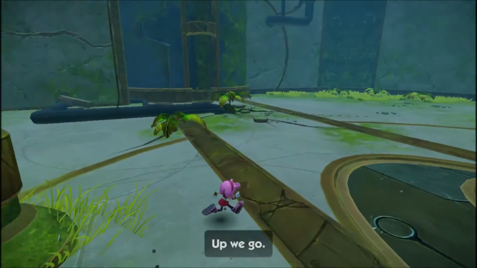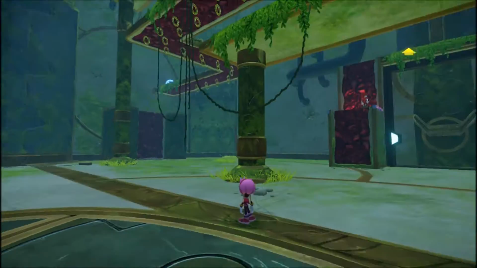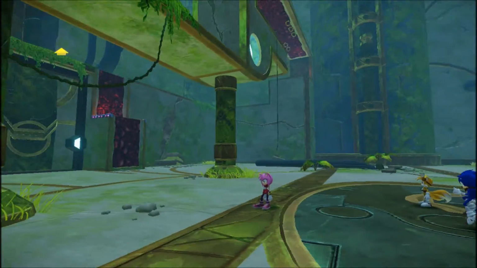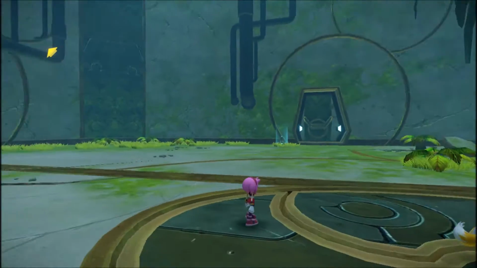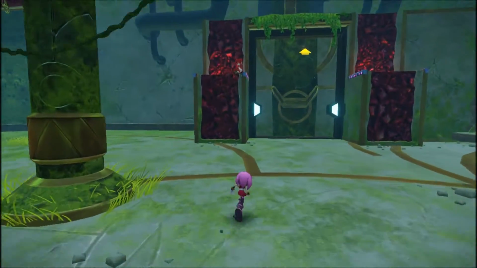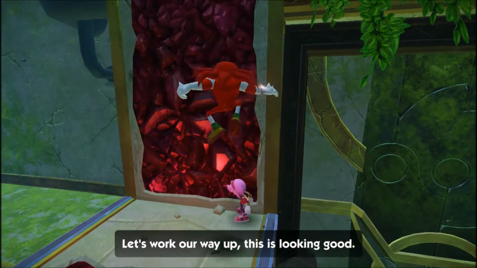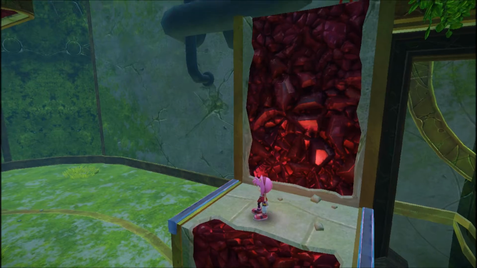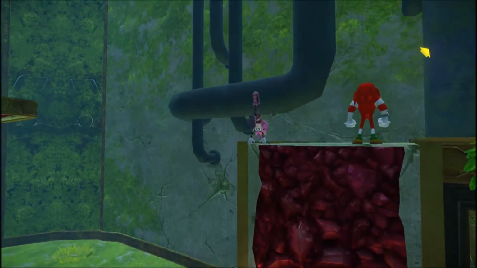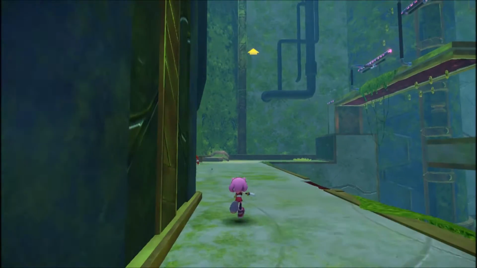Wait. Yeah, you climb up the pink one. See, right here. Over where I am. Look right here. Oh, I see you. There's a pink to the side of it. I totally see you. Let's work our way up. This is looking good. You could just jump up here for right now. And over here, I think.